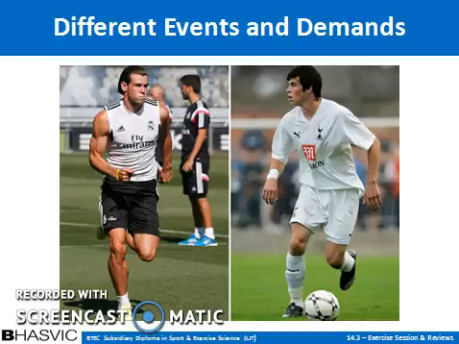One way Gareth Bale may train could be fartlek training. This is due to the fact it represents the different game scenarios of sprinting, walking, and jogging. Gareth Bale will also need to take part in weight training to sustain his muscular strength. Gareth Bale may see many different adaptations, such as a decrease in resting heart rate and breathing rate, an increase in cardiac output, and muscular hypertrophy. These are all a result of Gareth Bale's training.